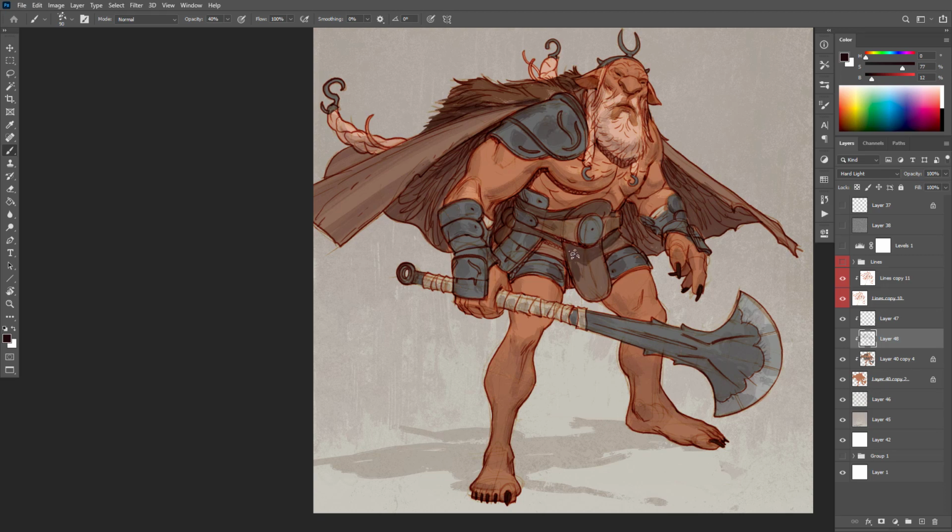Not sure about this, right? Basically, most of this should be in shadow. So maybe I should do that a little bit cleaner. Again. This is where it's like, are we actually putting in shadows or are we just kind of messing around? So I'm just going to, again, be a little bit more suggestive with it.